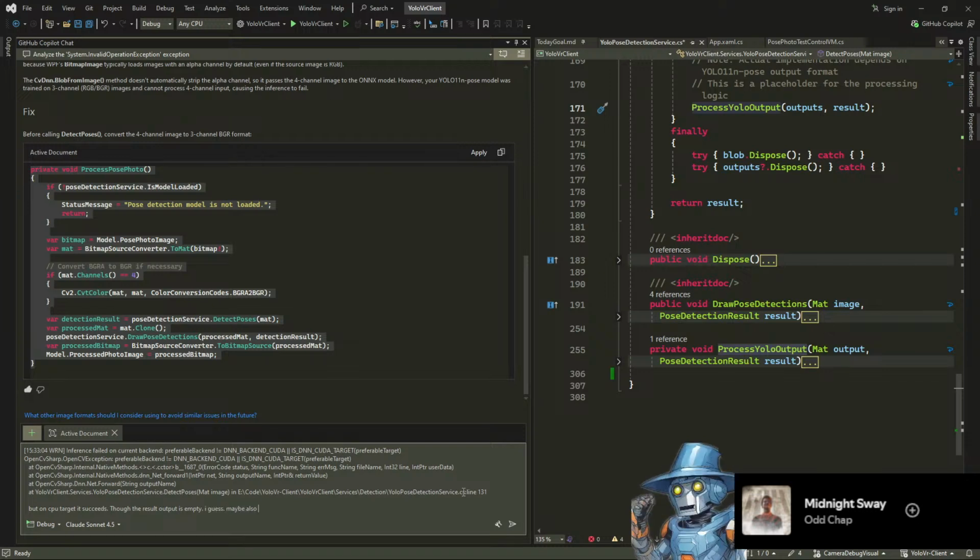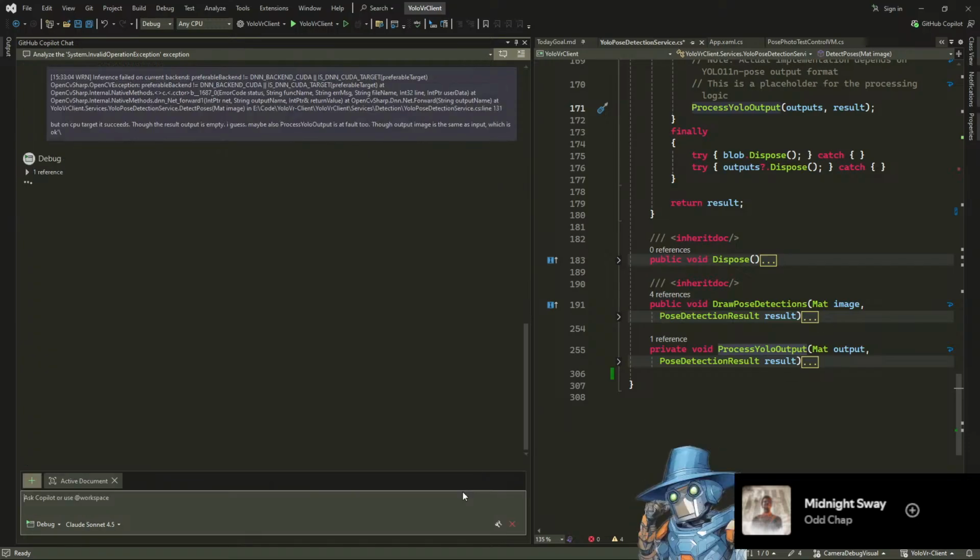Maybe also the OpenCV YOLO output is at fault too, though the output image is the same as input, which is okay.